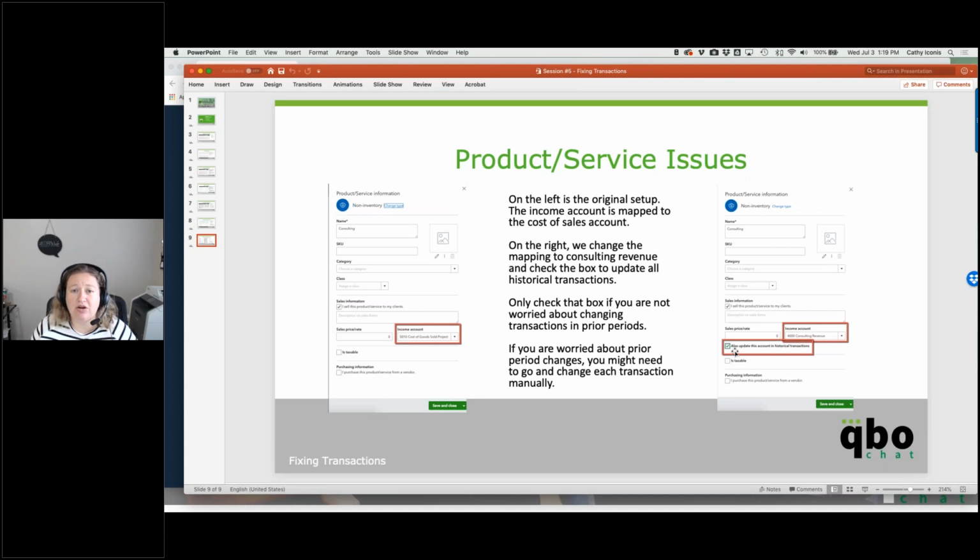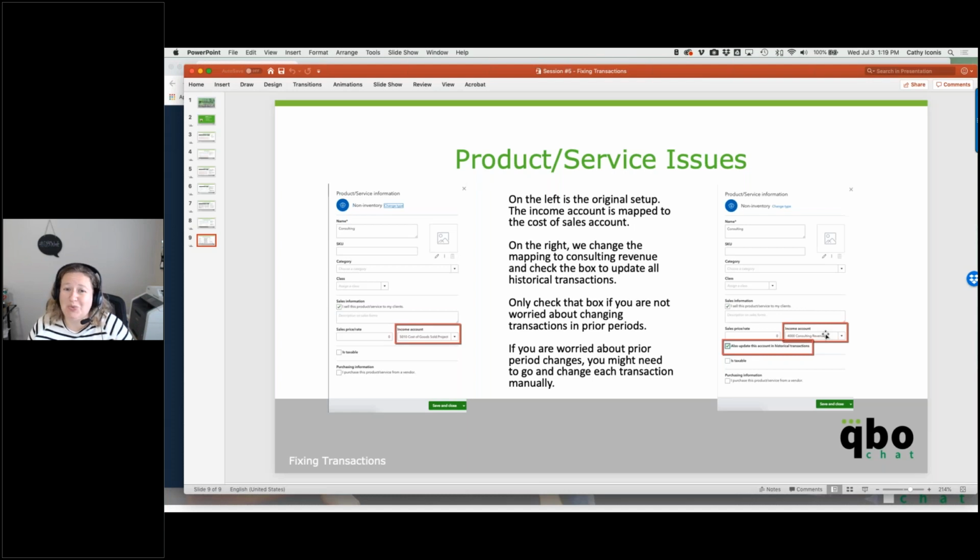You're going to have to weigh your options because it will make an impact in prior periods. Okay. But the only other way to fix this is if I don't check it, right? That means that any future transactions with that product service will go to consulting revenue. It won't do anything to the historical ones.